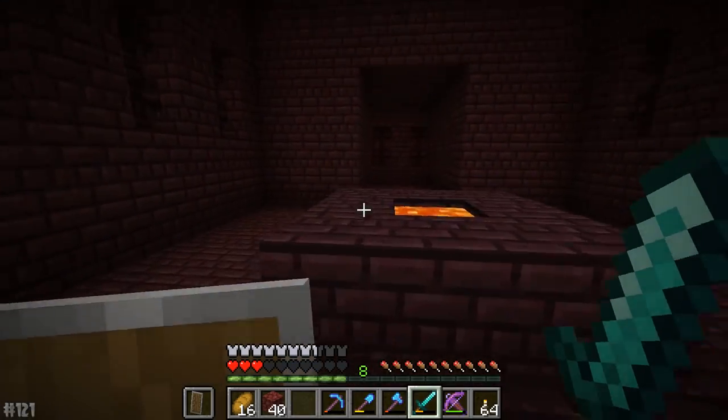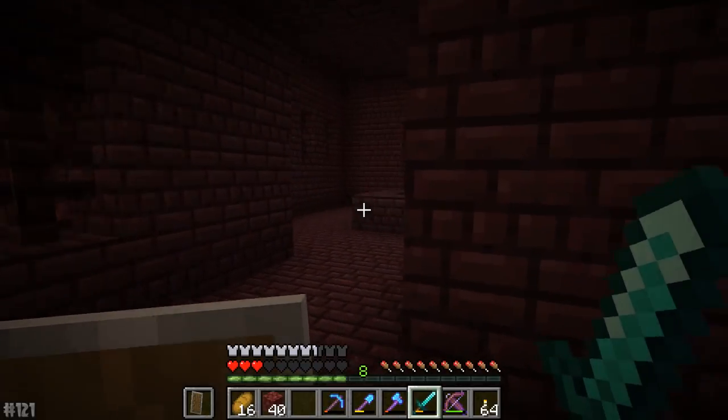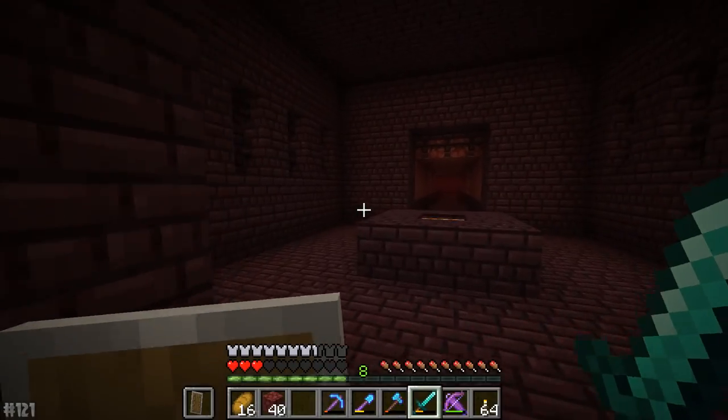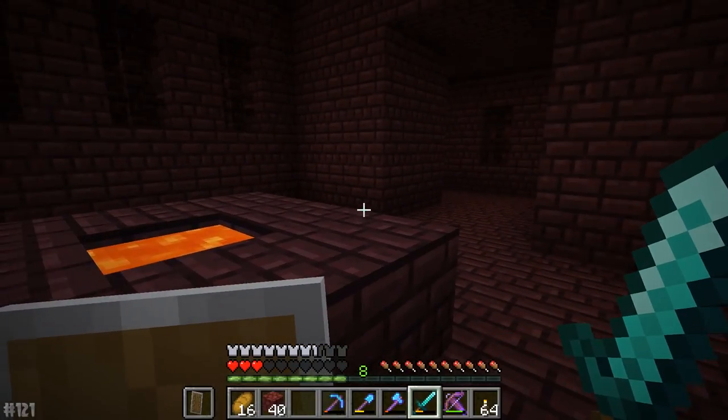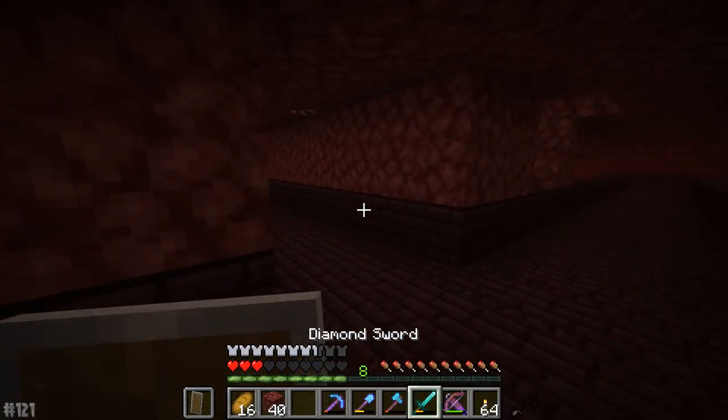I don't like this. I just want to find Nether Wart and get the hell... You got to be kidding, right? This can't be the only sheltered area there is. Surely not. We can't have two Nether Fortresses that don't have Nether Wart in them. That just isn't possible, bro.